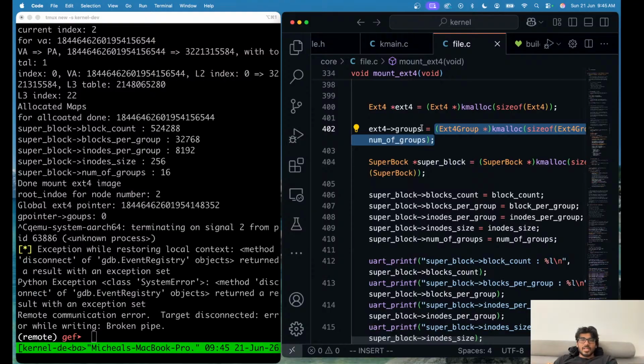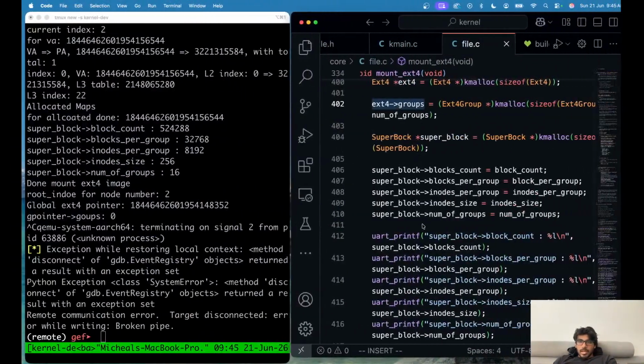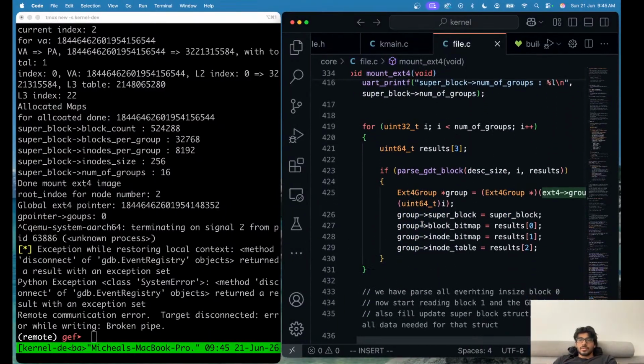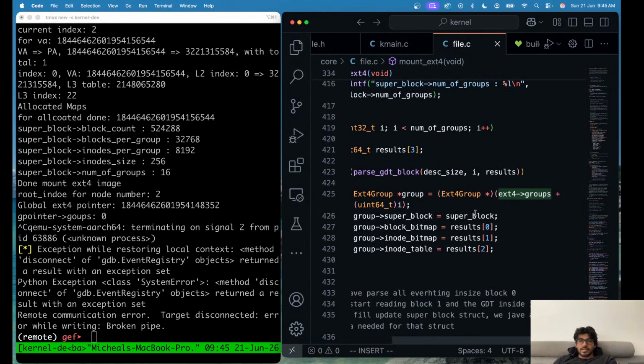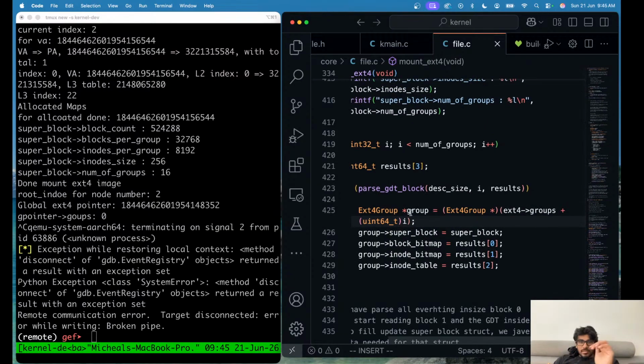So here we have the x4 group as the base, and we just use base plus I. Maybe this operation is wrong. Yes.